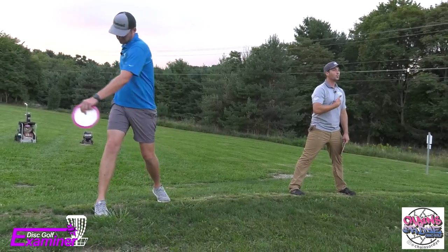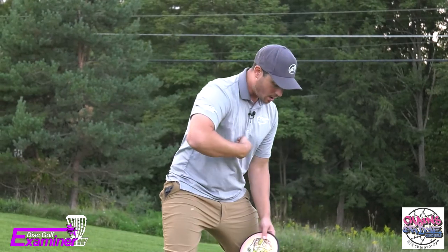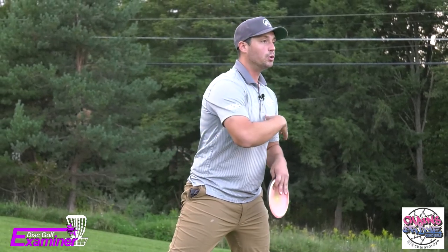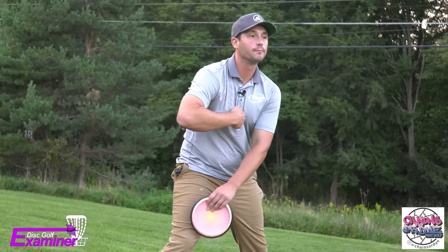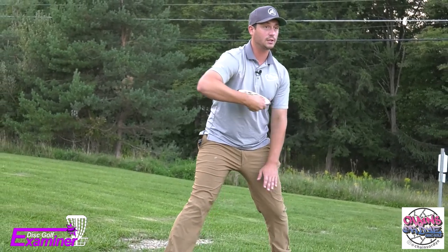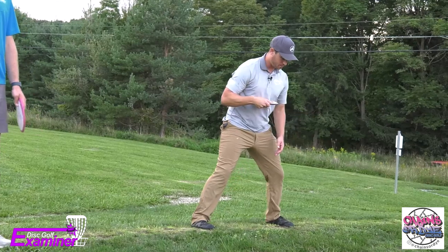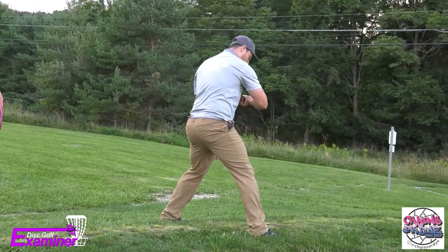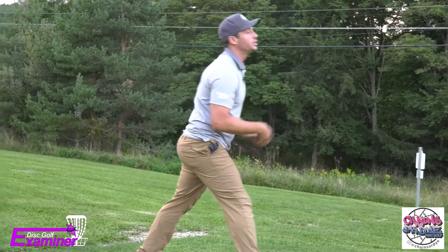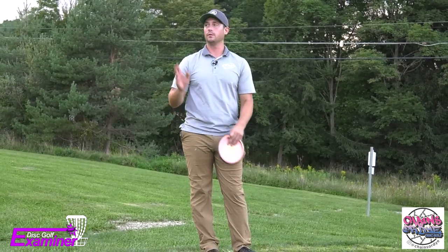When you pull to your chest, we want to drive our elbow right here — we don't want it to come backwards. We want it to come out in front of us and then unhinge. If you watch Paul Macbeth, Paige Pierce, Drew Gibson frame by frame, you'll see their elbow goes past their knee. My elbow goes past my knee and I keep it on this plane for as long as I can until my body physically can't, and then it unravels. If I pull my elbow in too early I create this little micro-round, and we still have to let go at the right point — it limits our cone of accuracy.